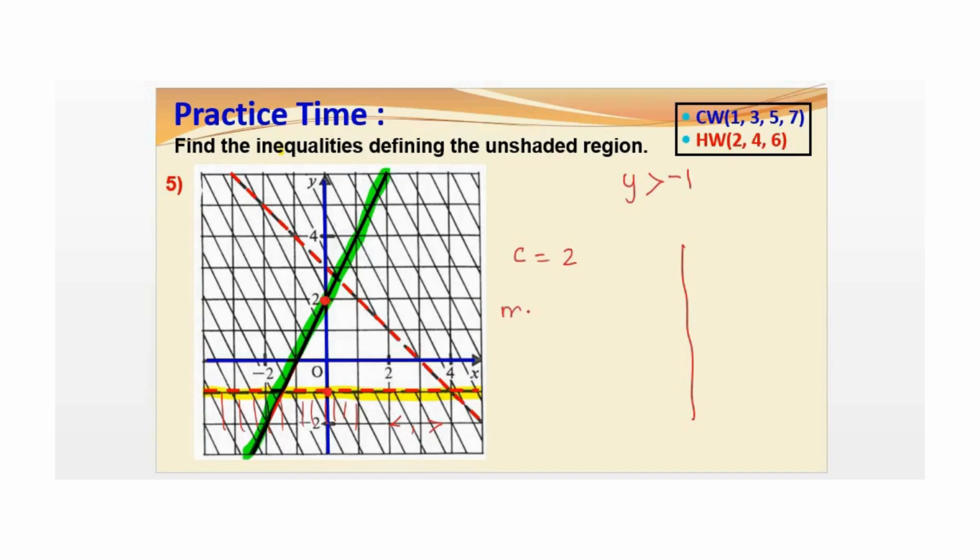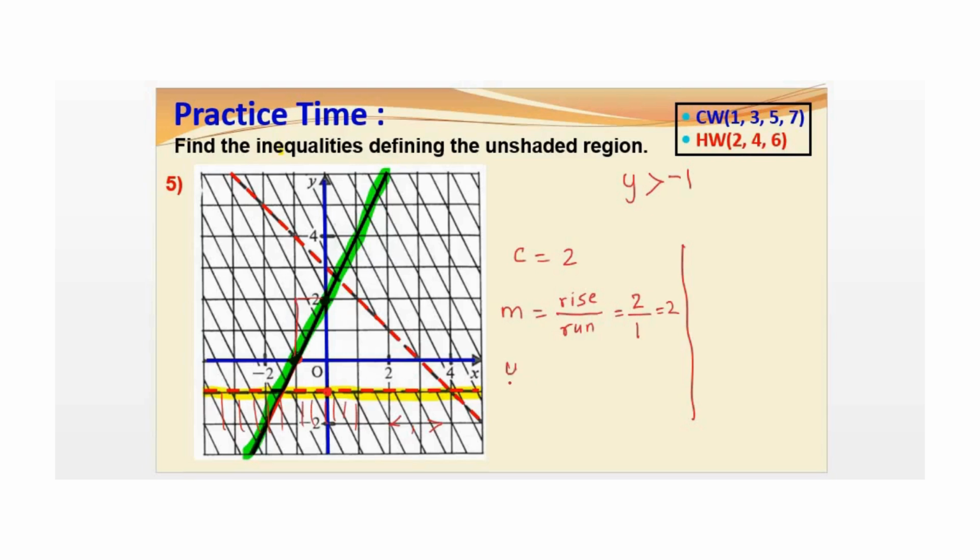Now I have to find the value of M. What is M? The gradient. How do we find the gradient? By finding rise over run, by using this formula. In the last video I told you to go to the x-axis line and go to the y-axis line. Look at these points and see how many steps you have to go upward, meaning rise. So look at this, I have to go 2 steps upward and then 1 step right to reach this point, right? So it's 2 up, 1 right. So you can say rise is 2 and run is 1. This is rise and this is run. Okay, so the gradient is 2.